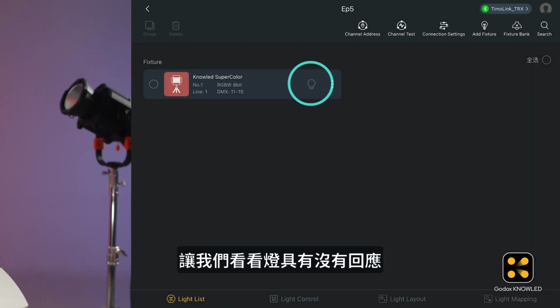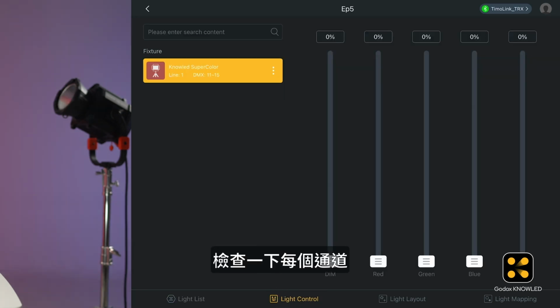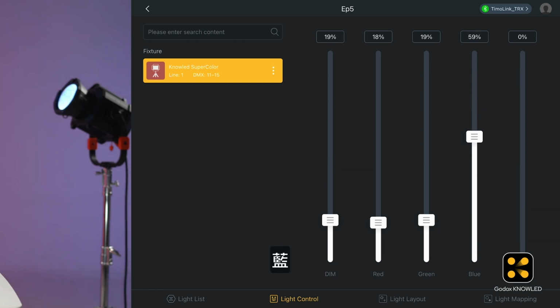And let's see if the light responds. Okay, it's responding. And let's check each channel. The dimming, red, green, blue, and white. Perfect.